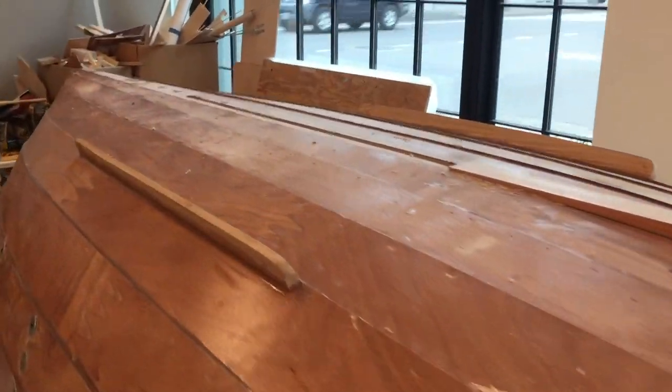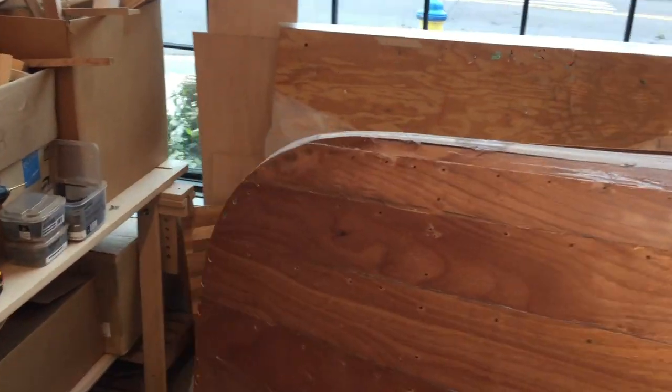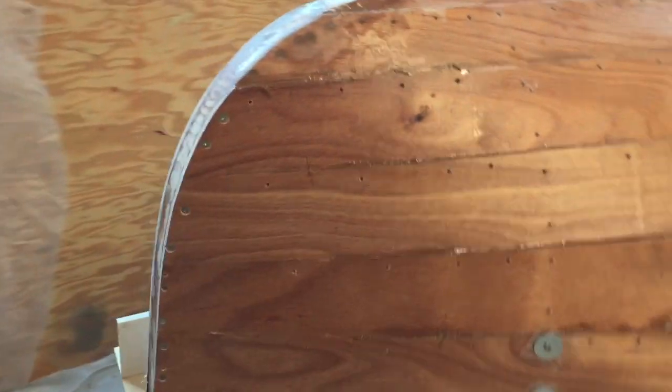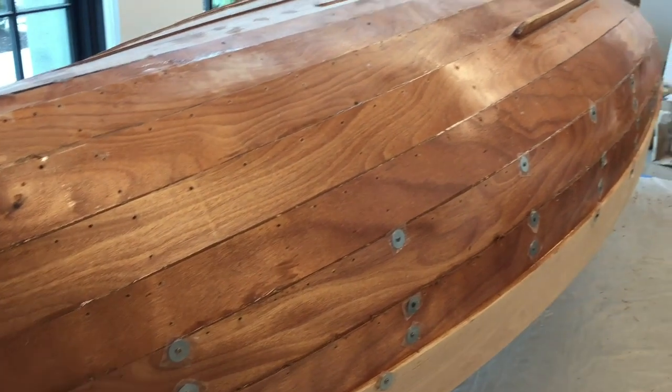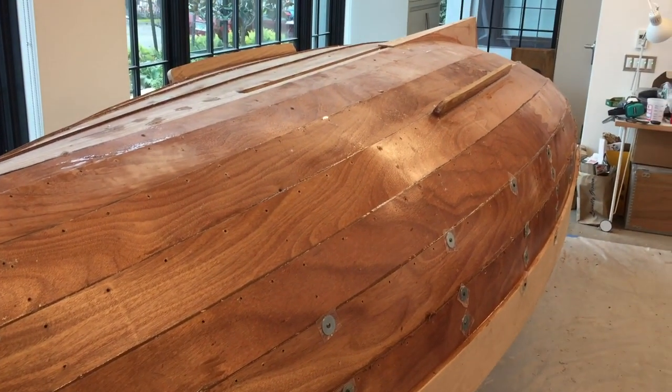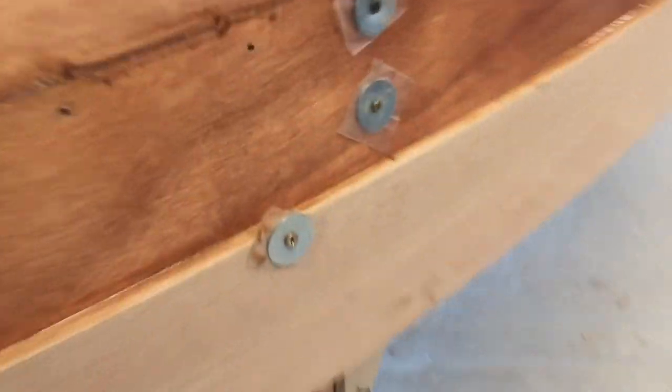One major downside of this method of construction is that there's a lot of squeeze out that happens on the inside of the boat that you can't clean up very easily when you are screwing into backing blocks. So later on when we flip this thing over, there's going to be a lot of sanding for me to do.